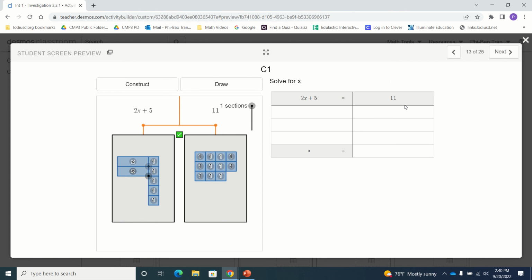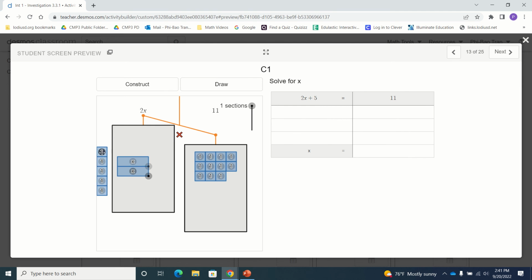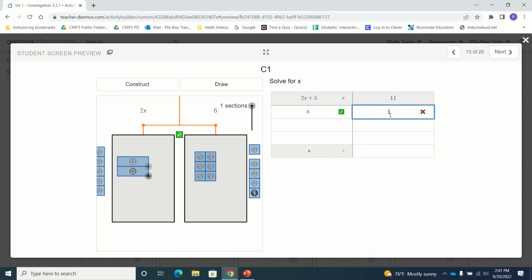For section C, here is going to be a multi-step problem. So it's going to take a few steps in order to get x by itself. So let's go over these problems real quick. So right now I have 2x plus 5 equals 11. Our first step is that I need to subtract 5 to get the x's by itself. Notice that it's no longer balanced. So whatever I do to one side, I need to do to the other. I need to subtract 5 tiles from this side. So 1, 2, 3, 4, 5. I have 5 tiles being subtracted, minus 5. So after taking away 5, I still have those 2 x's. And over here, 11 minus 5, I have 6.